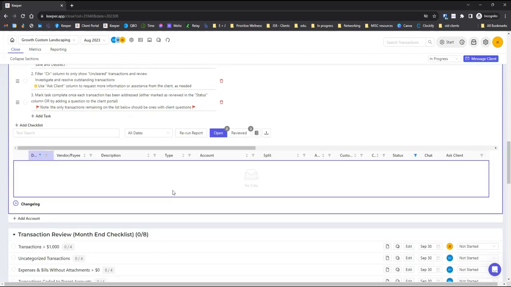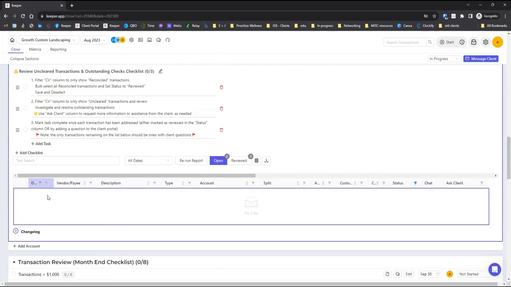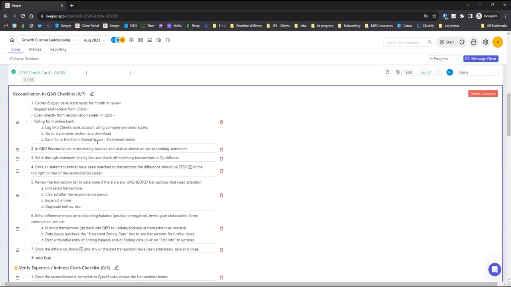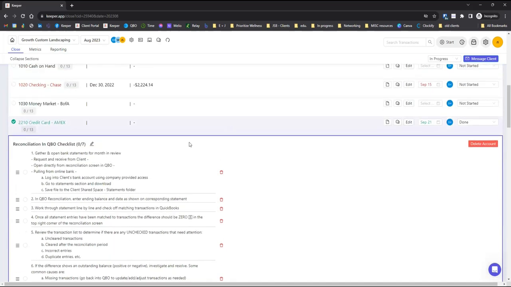My biggest tip is that when you're trying to close things out for the month, you just got to pick which side of this you're going to check it off for. Because I know you don't really want to have it left open for the whole month just for this one task. And you're going to have all the information anyways below. Of course, I don't have anything in here, but everything's going to be here because you've got it set for all dates. So if you're in an October close, but you have September dates in here, it's easy to clear them out during that close. You don't have to leave it open just to mark those.